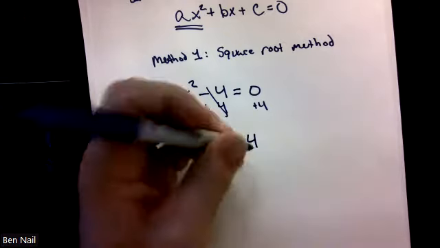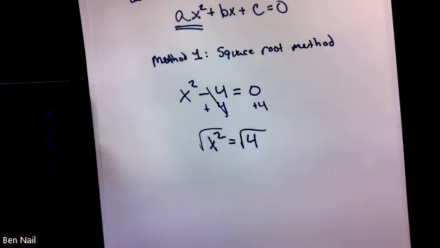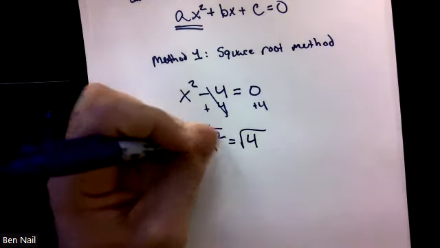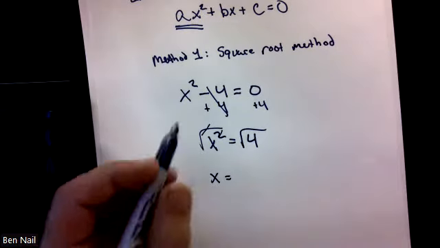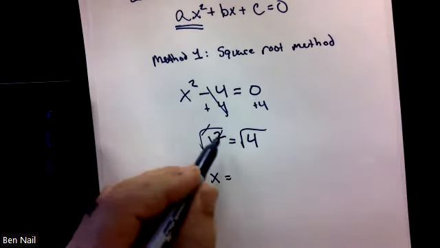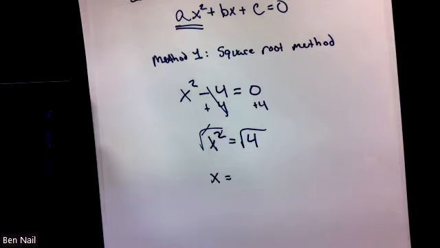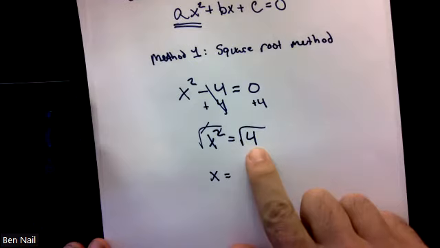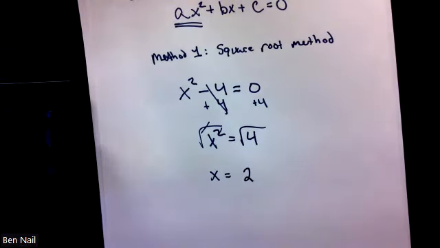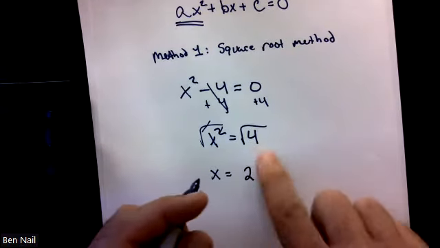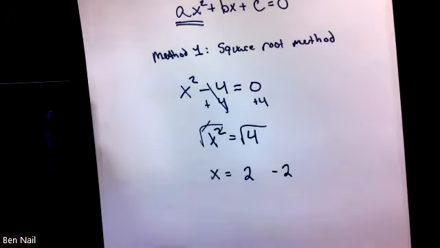Again, what you do to one side of the equation, you have to do to the other. Square rooting a squared leaves you with just x. Now, when you square root to get rid of the squared, you have to account for something in particular. The square root of 4 implies the principal root. The square root of 4 is 2. However, you also have to account for something we call the negative root as well.